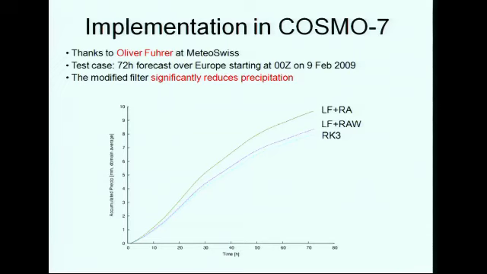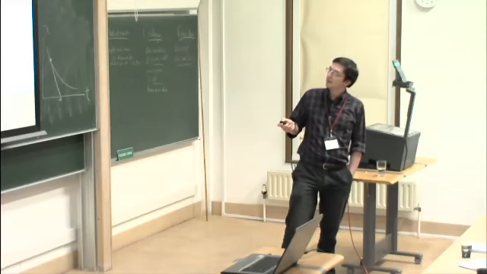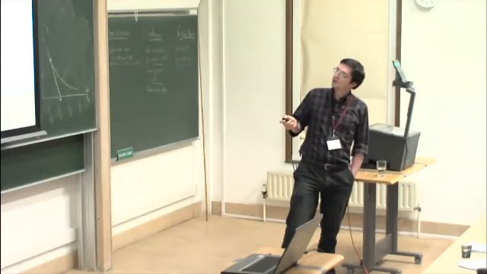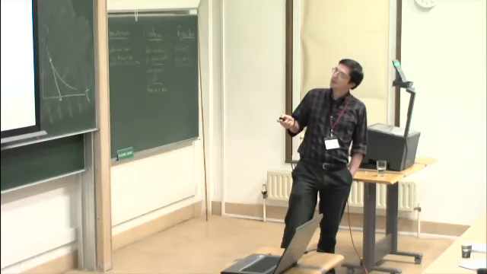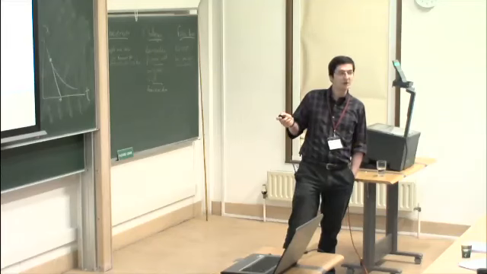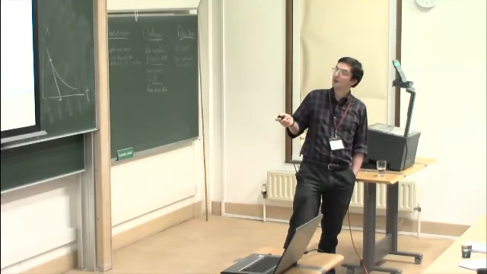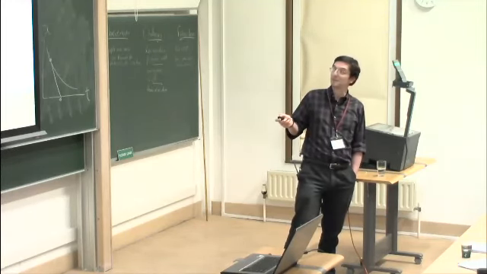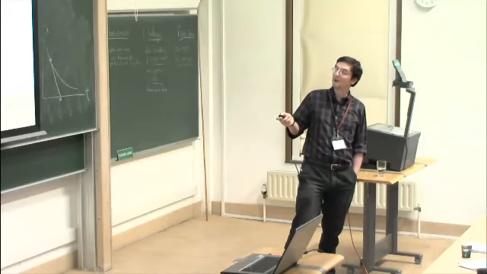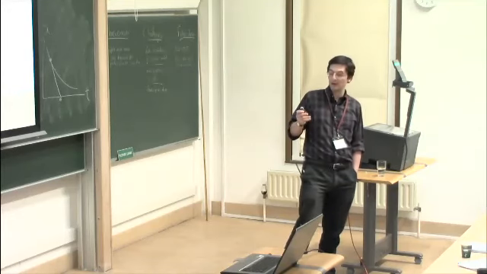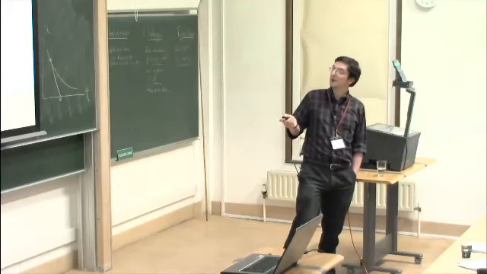And you see that there are various different schemes possible in this model. RK3 is the third order Runge-Kutta, a very well-respected high order time-stepping scheme. And I just make the basic point here that you get more precipitation using the leapfrog with the Robert-Asselin filter than you do with the higher order scheme, which is presumed to be better, more exact. And you can almost match that by implementing this modified scheme. It's become known as the RAW filter, by the way, rather than the RA filter.